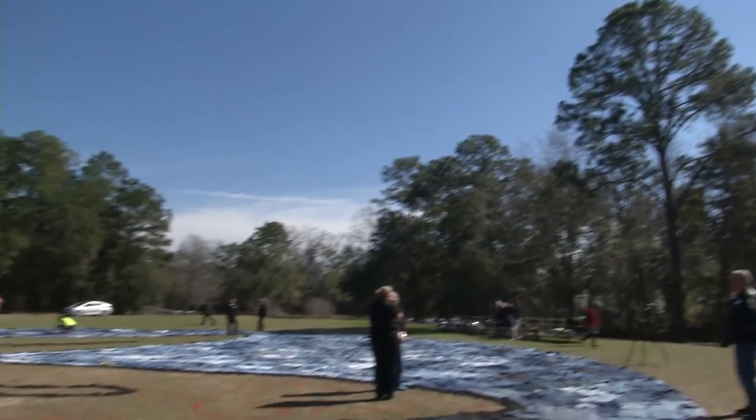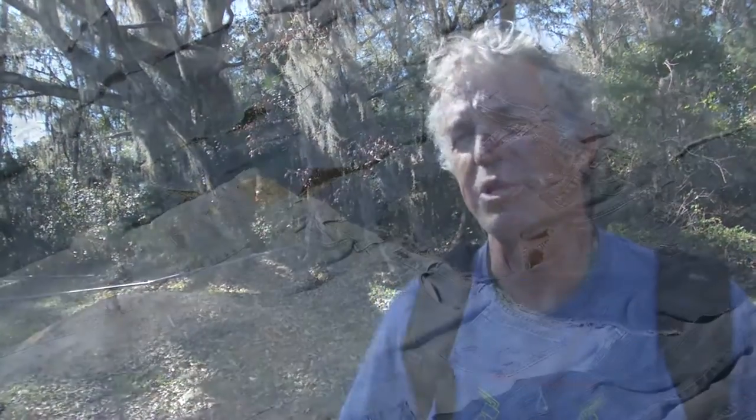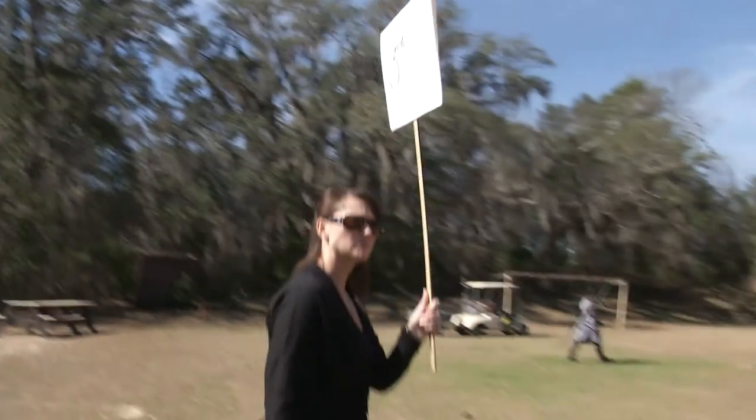We've been working on the design for a while, and I just put it on the ground with the grid system, and then everybody collected all these blue jeans for the sky around it, and it worked out really good. They're all a big lesson in collaboration, what you can do when you work together with lots of people. Okay, guys. Orange, just wait. We're going to do yellow first.